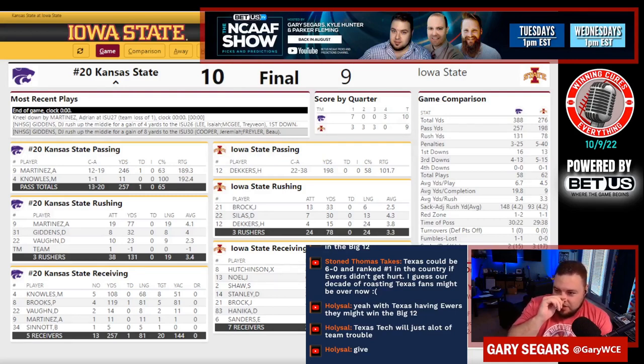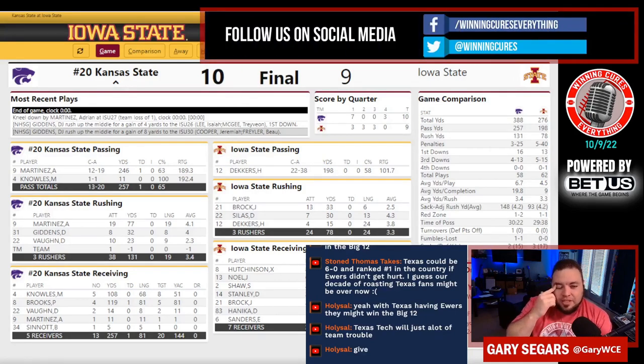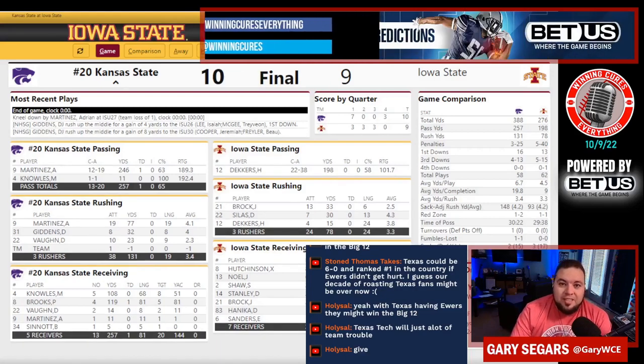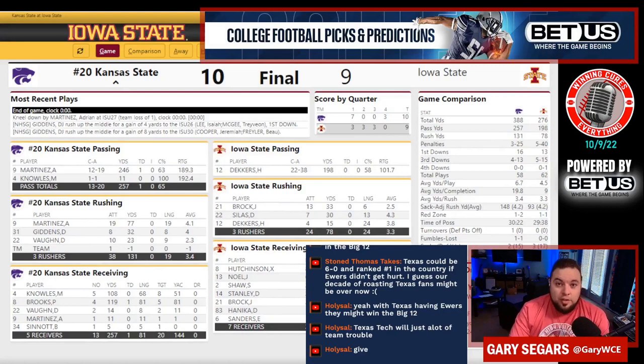I just can't figure this team out. Are they dominant or are they not? Because if you're dominant, you're supposed to be able to own teams, to dominate teams. And the only touchdown in this game was early on — an explosive pass. That's good for the defense, for sure, but I just can't figure them out.